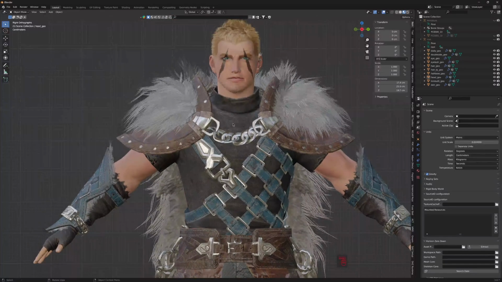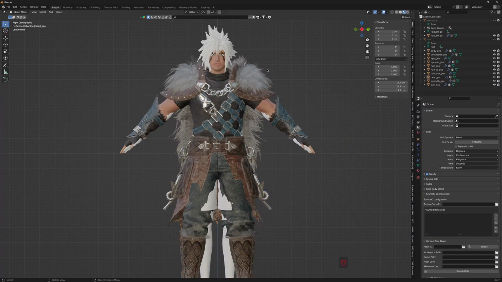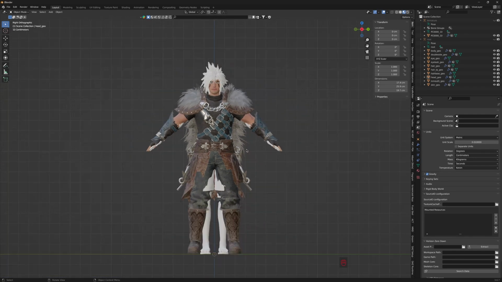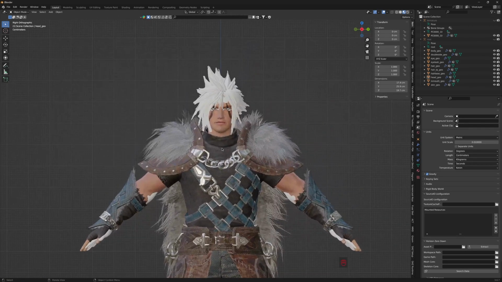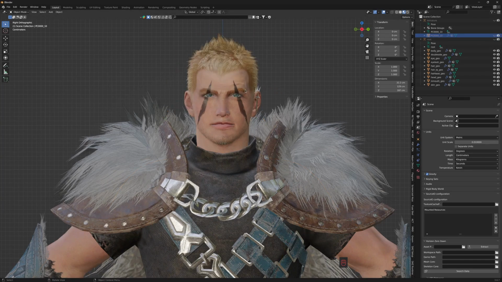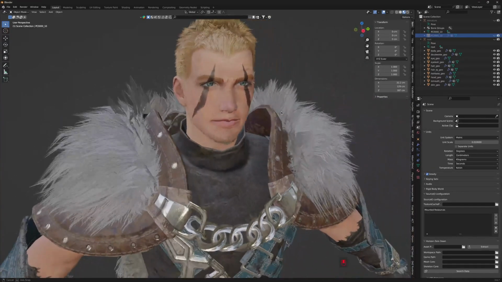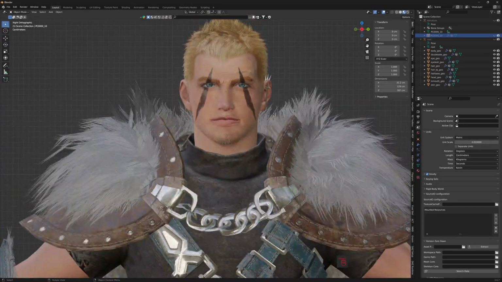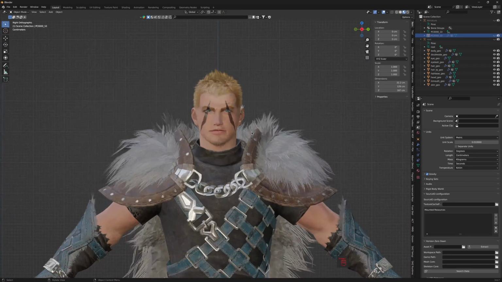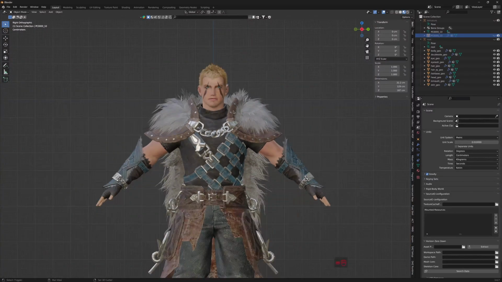Alrighty, so here's our character. It's not necessary because we're just going to be using Cloud as a base, and we don't really need him other than his eyes and his mouth. But if you would like, you can do the same thing and apply textures to Cloud. I'm not going to do that. This is going to be where we stop for part 1, because I don't want this to get too long. But in the next video, we will show how to pose and rig this character. Alright.